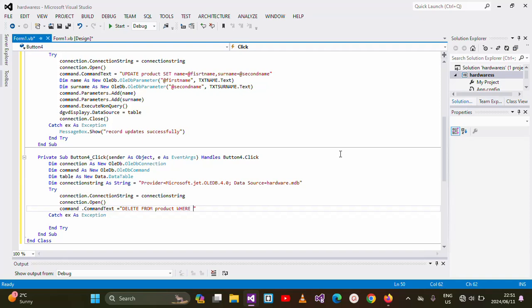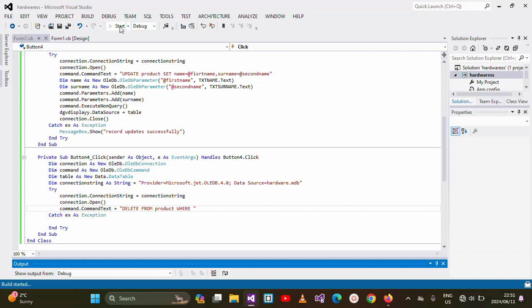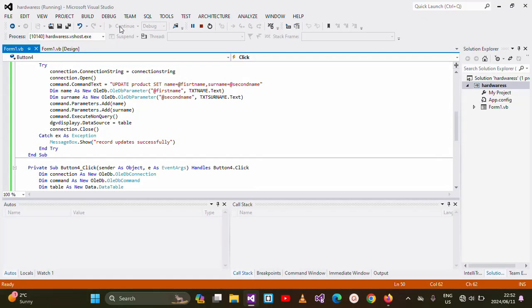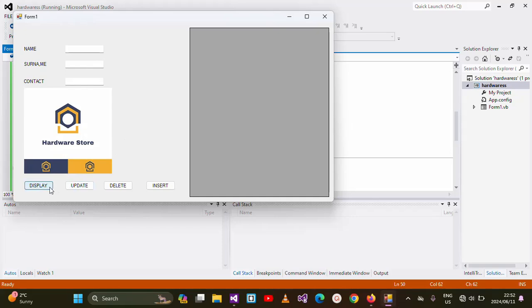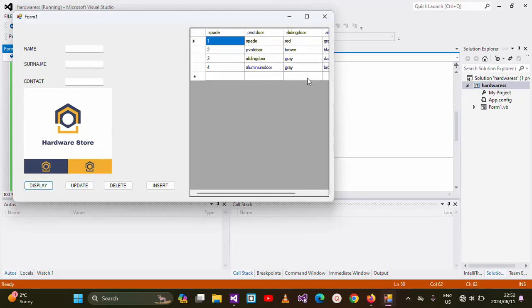Let me debug and see. I've forgotten already. Okay, there you go. We can come and delete one item.